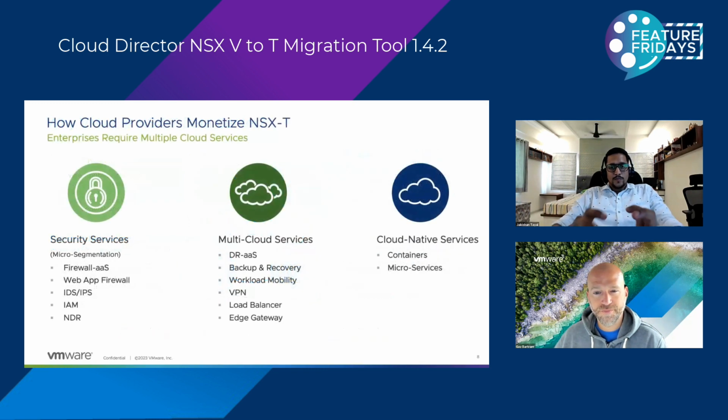Okay. So what Guy was mentioning is that cloud providers may not know what potential services they can offer if they are using NSX-T with the VMware Cloud Director environment, or in general NSX-T. First thing, they can offer firewall as a service. Basically, it's a part of microsegmentation. You can have web application firewall. You can have IDS, IPS as a service. You can offer IAM and NDR, right? So these are some of the services which fall under the security category.